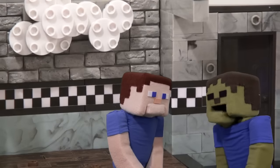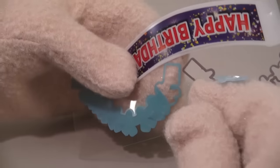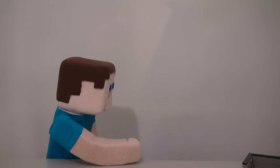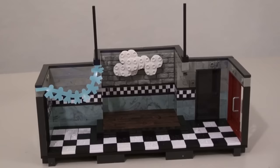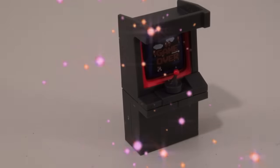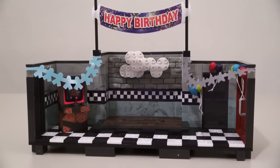Now we need some decorations! Time to punch these decorations out of this decoration sheet! Ta-da! Now for the other one — oh man, I ripped it! What a cheap piece of plastic! Zomby Steve, get my tape! So after punching the rest of this out and keeping it back together, we can now put up our decorations. Looks like it's a birthday party! Time to get out some balloons! And no birthday party is complete without video games, so let's build one! Now we have to add some stickers — and we have ourselves a par-tay!